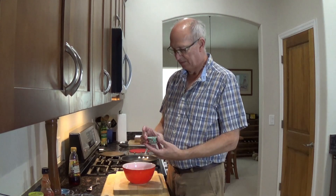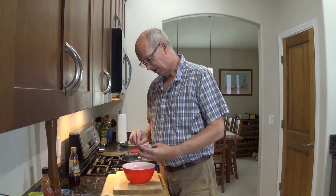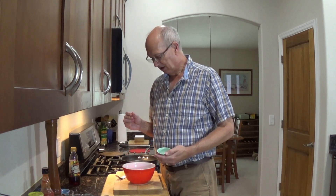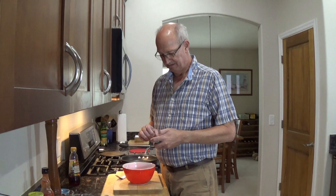I got one jalapeño that I chopped up real fine. The thing about jalapeños — I don't want a lot of seeds in there. So I'm going to cut the seeds out: cut both ends off, split it down the middle, cut the seeds out. But if you leave a little vein in it — the white part inside — it keeps some of the heat, and that's the way I like it. So if you don't like heat, just cut that out and it's going to be kind of just a flavorful jalapeño — I mean, a green pepper.